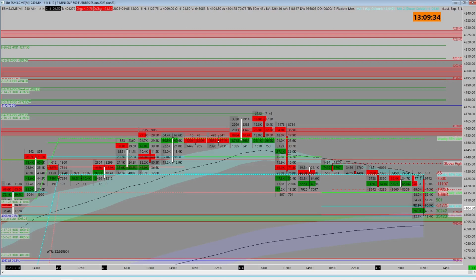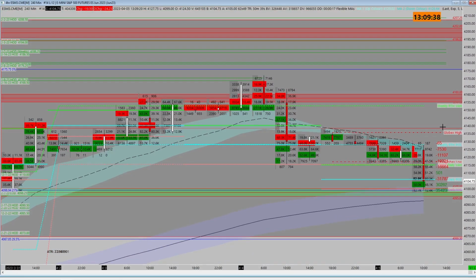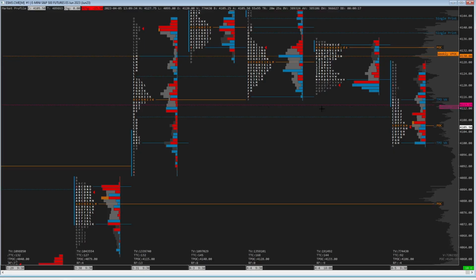If you're unfamiliar with what you're looking at, this is a footprint chart. This is how I monitor the order flow. This is how I read the tape. If you're unfamiliar with this, go to the home of the YouTube channel, and I have a quick video going over how to read this. I think it's how to read charts like a professional trader, something like that. Without further ado, let's get into the daily plan.